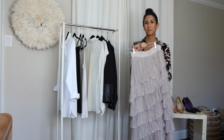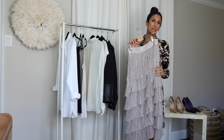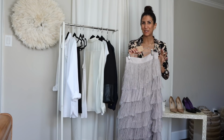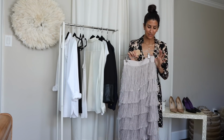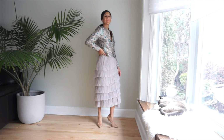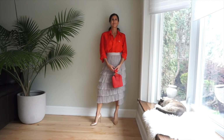I consider this piece to be like the button-up shirt in the sense that I'm not super attached to this skirt in particular, while I will keep it as long as physically possible. It is getting a little tight, so you never know. It's more the idea of having a party or statement skirt in my closet that I've come to understand is something I really lean on when I have to get dressed up and I want to create a unique look. I've used this skirt in quite a couple of videos.